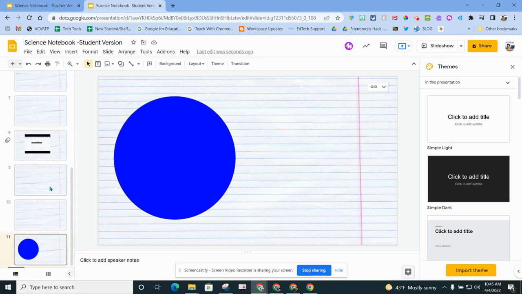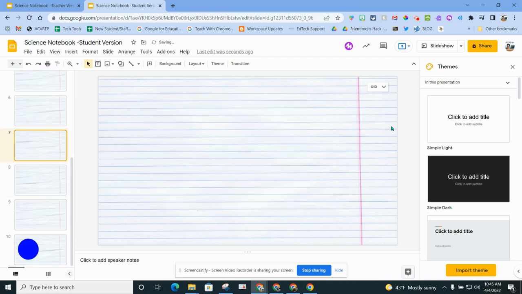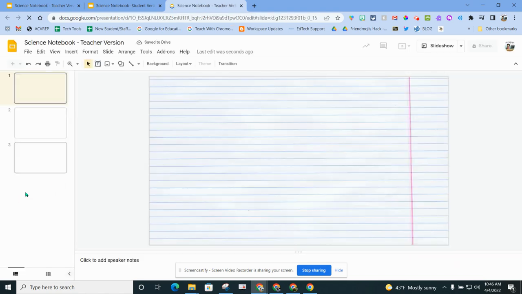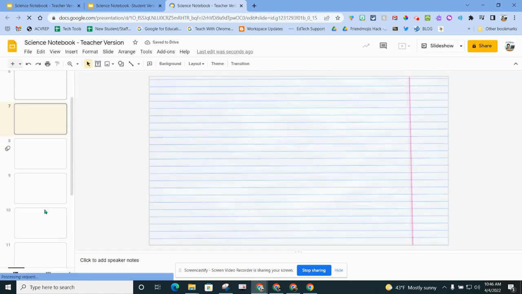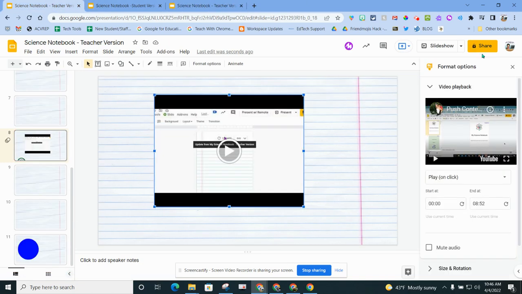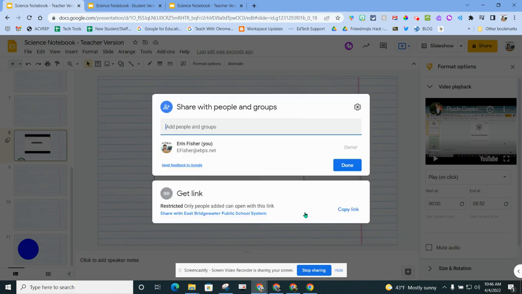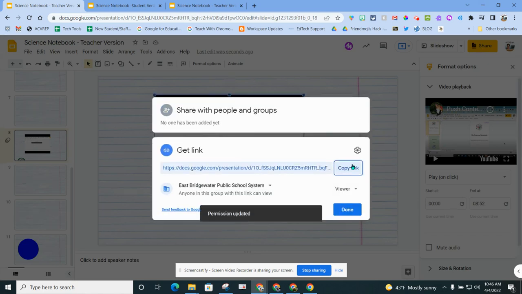And also if the student deletes out a slide, like slide 8, they can go back and get it. They have to hit this drop down, open the source, and they'll have to just go back into that teacher version and copy and paste it. Very important. You can make sure that teacher version is shared so they can open the source. You'll just want it, anyone on the web can view or anyone in the school can view.